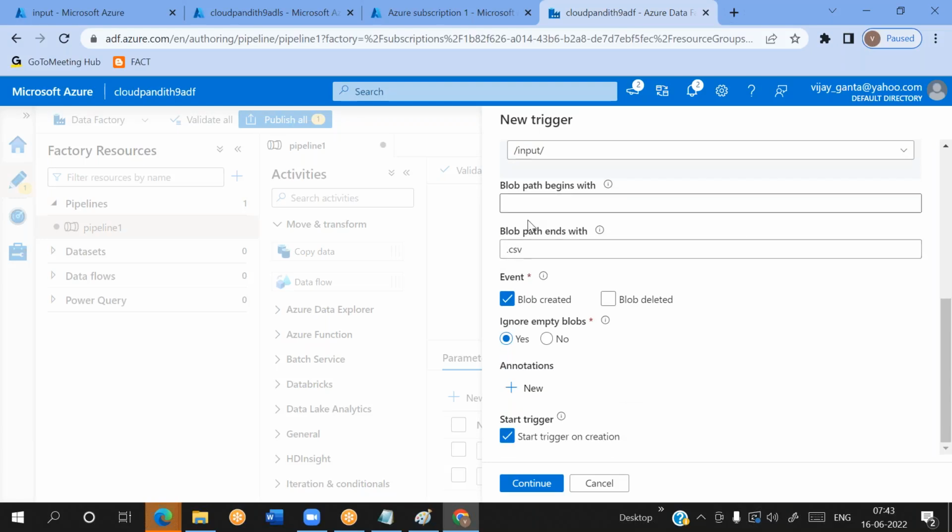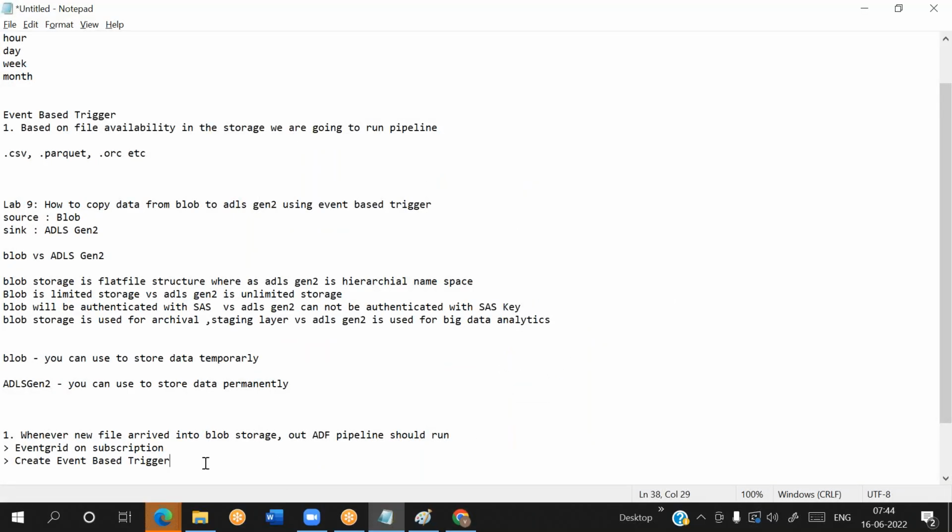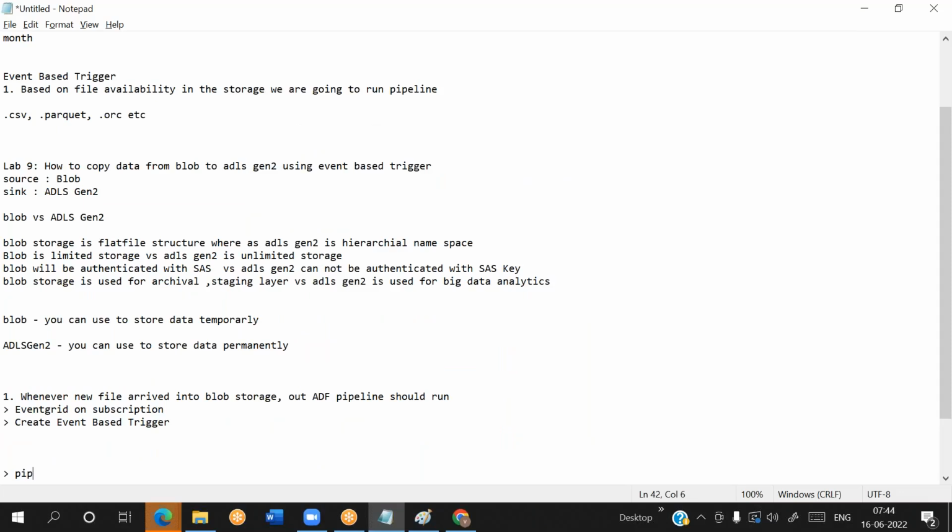First thing is my pipeline should run only on the creation of the file. Pipeline should not run on the deletion. That is the first use case. The second use case is whenever an empty file is uploaded, my pipeline should not run. Let me write it. Pipeline should run only on file creation.